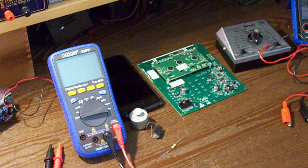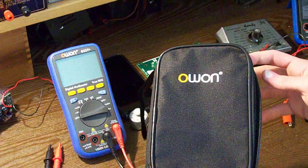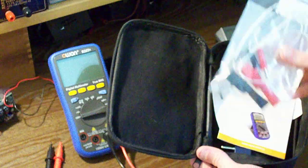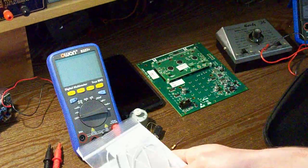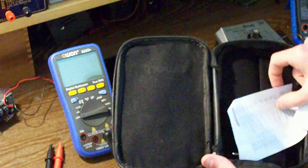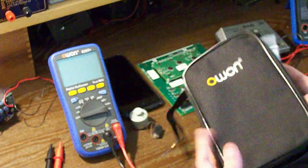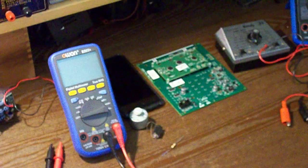So first thing I'm going to show is this nice case that it comes in. It says Owon on the front. And this is the case the meter comes in. This does have temperature measurement capability, so it has a thermocouple and some alligator clip leads that can go onto the end of the probes. We have a quick start guide and a little spec sheet and some probe covers and a couple other things in there. So that's very nice. You can take this with you really easily. It's got a nice handle on it.